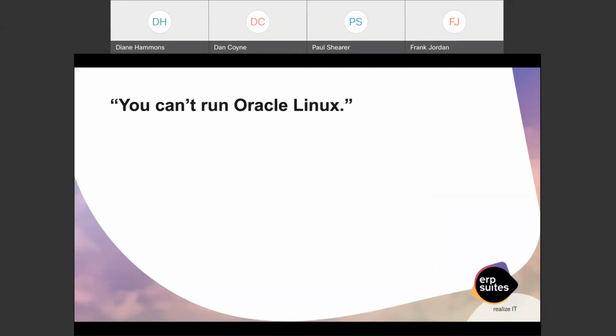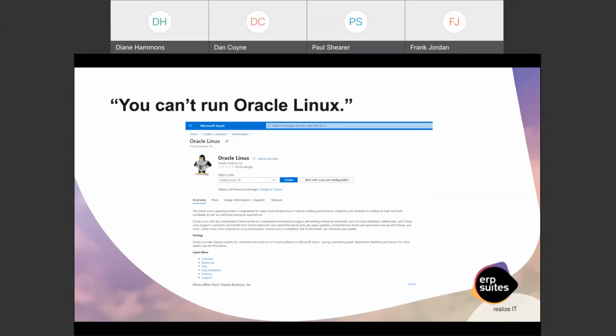Frank mentioned Oracle Linux on the last slide. Another misconception we often hear within the JDE community is that you can't run Oracle Linux on Azure. So this appears to be an Oracle published image on the Azure Marketplace. Yep, sure is. And that's a big deal, as I always like to run my WebLogic servers on Oracle Linux. So you don't like Red Hat, Frank? No, Red Hat's great, but it comes down to it's an extra vendor in the support mix. That gives you another throat that you have to choke if something goes wrong, at least as far as JD Edwards is concerned. And Oracle Linux costs a lot less. And there's that too. Thanks, Dan.